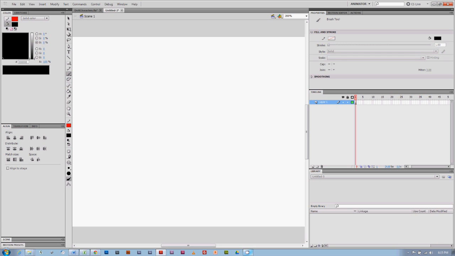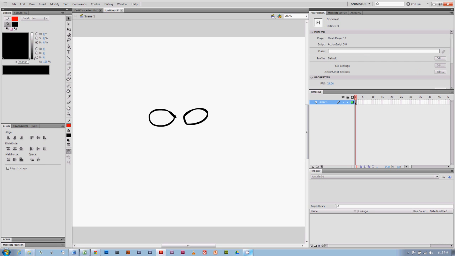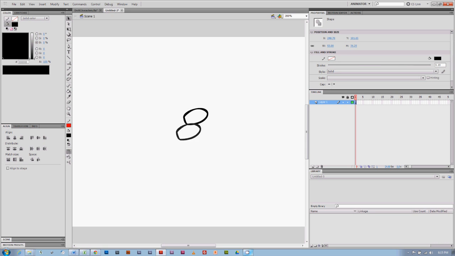Couple other things, like I said, lazy person's guide, so I'm not going to go into a lot of detail about eyes. Female eyes, I've always found female eyes look better when they're tilted down slightly, which also can very dangerously make them evil. Here you have an angry eye versus a female eye. So here what I'm going to do is I have one that I'm happy with, and on the computer this is really easy. You just modify, transform, flip horizontal, and so you have two eyes that are identical.